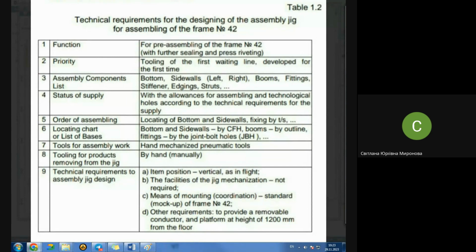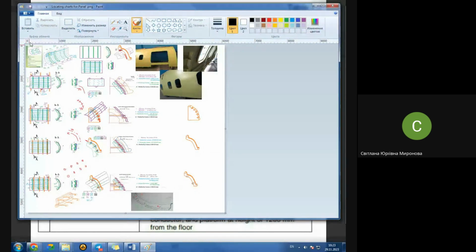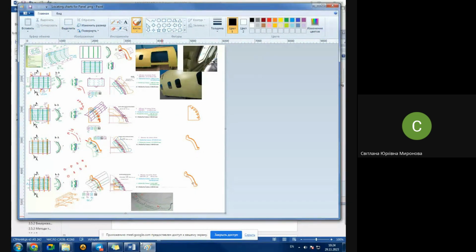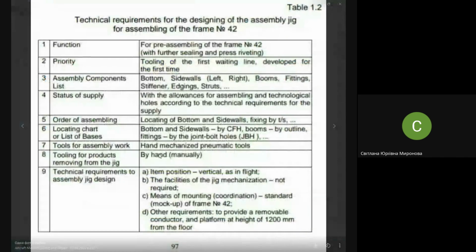Something like we did when we drew assembly diagram and locating chart. Those primitive pictures, I mean, orange locators. And as you already composed the jig, you are a workshop manufacturer engineer. You're an engineer who works exactly in workshop, who is responsible for organizing the work in a shop. Your technicians work under your guidance.